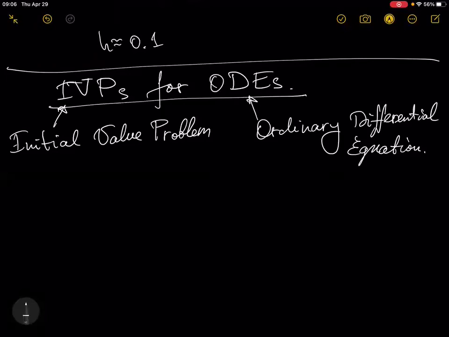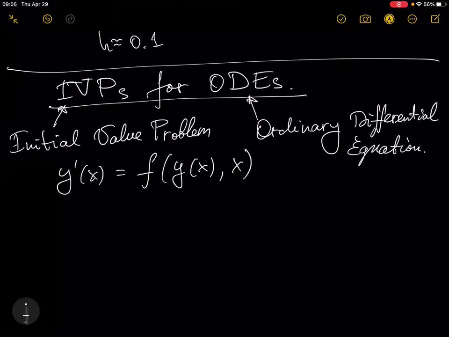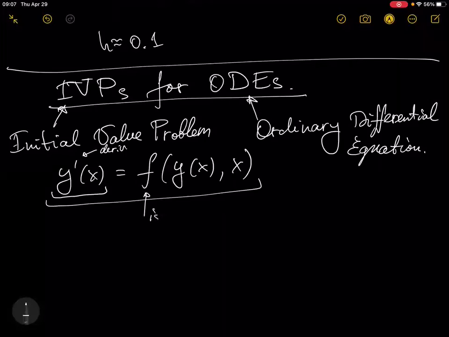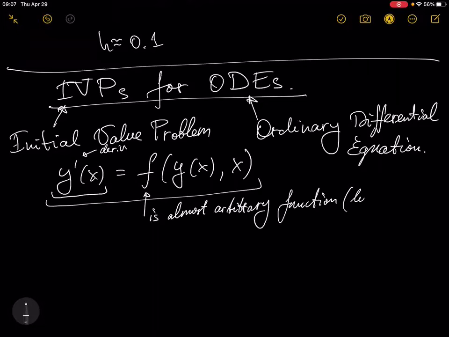So, what is an ODE? Let me consider the following simple formulation. Really, there can be different formulations, but this is one of the most general formulations of an ODE. So essentially, you are trying to find the function y of x, so this is the derivative, right? Such that it satisfies this equation, where f is almost any function. There are some limits on smoothness.